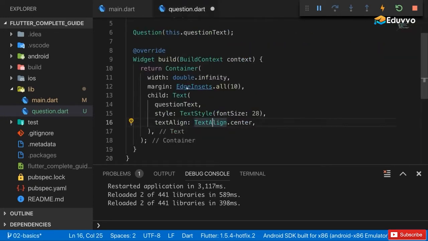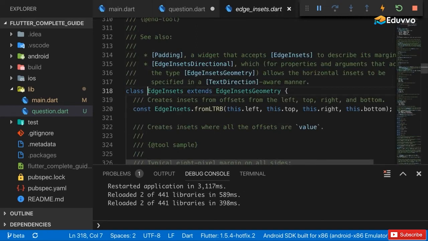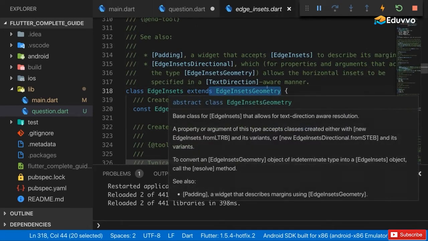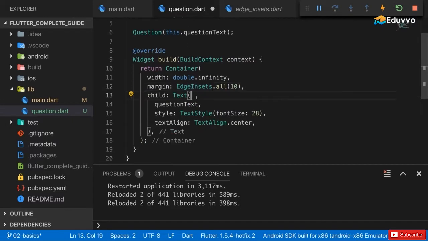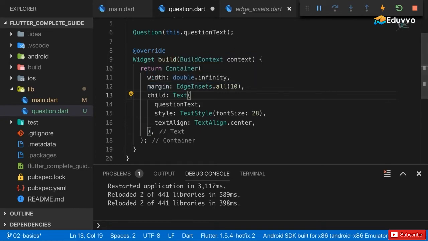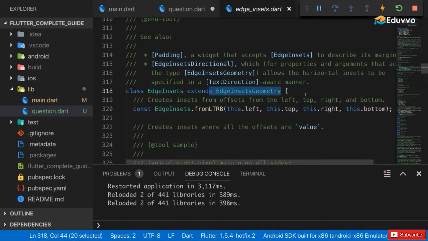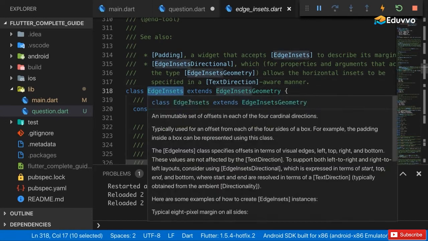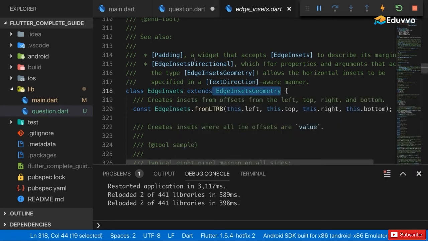What's more helpful is diving into edge insets here. So if we dive into this, we now see it's a class that extends edge insets geometry, which is interesting because you might remember that if you hover over margin, this takes an edge insets geometry value. So it's good that edge insets extends this. This means that if we instantiate edge insets, we automatically get an object of type edge insets geometry, because if you have a class that extends another class, that class that does extend always has its own type as well as the type of the class it did extend. That's also a default behavior of Dart.